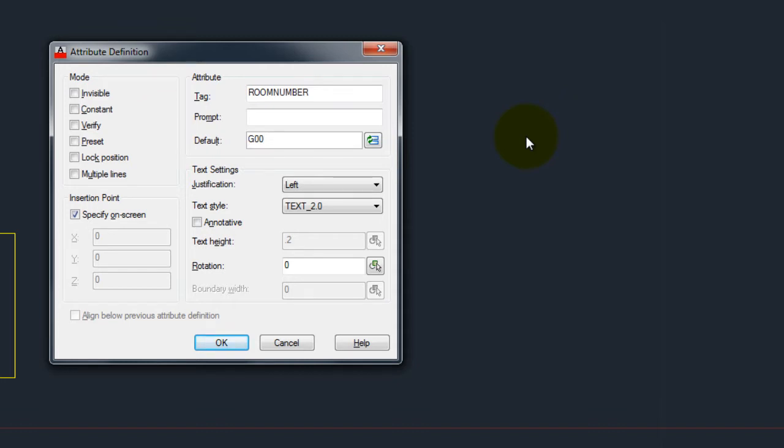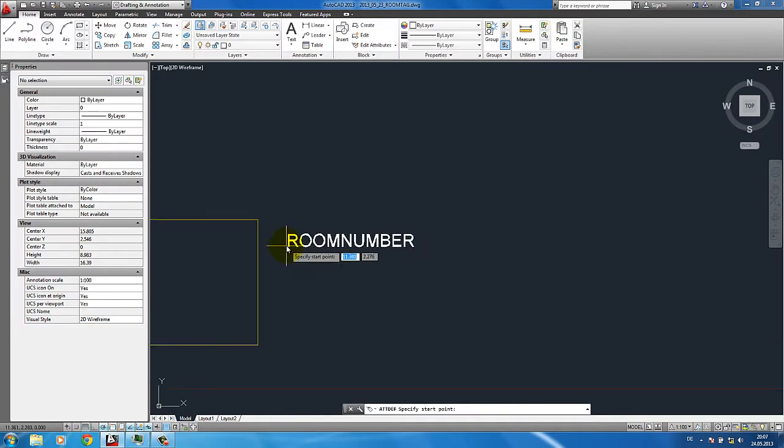For example, if you have upper floors, you can use different numbers. 00. You could use this number for different typologies of rooms, and 00 for the room number itself. The text settings are just correct, I don't need to change them. Press OK and insert the first attribute in the drawing.